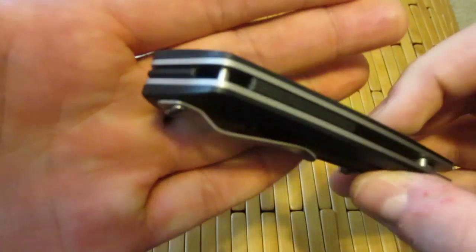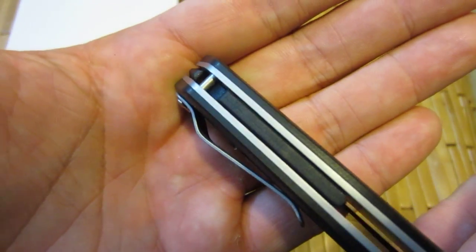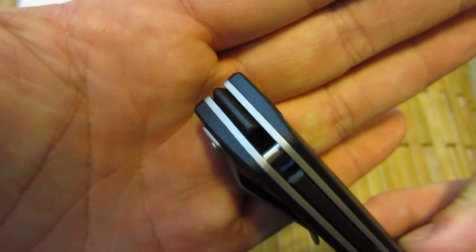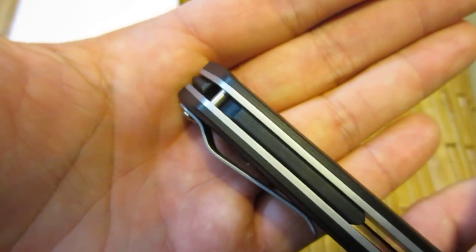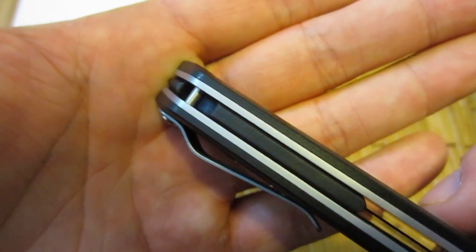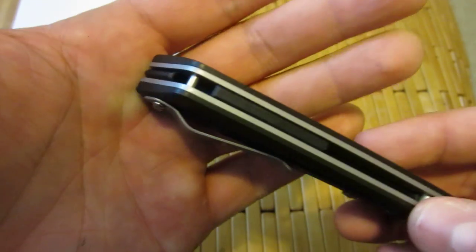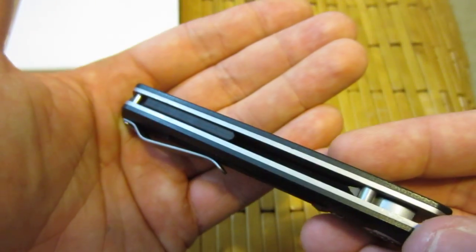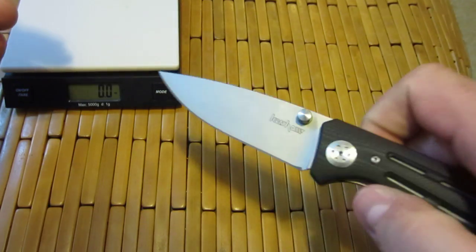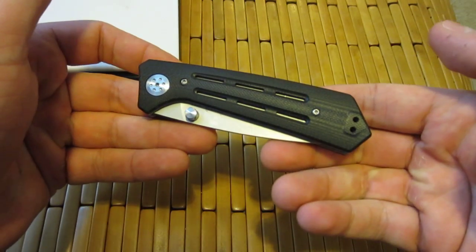Plastic backspacer right here, and it's got a nice custom shout-out — you can see this pyramided, radiused or beveled piece right here that looks really cool. Looks like something you'd see on a custom knife. I wish they'd followed through on the back side as well, but looks good. The quality is good, everything matches up. The fit and finish is spot on — no sloppiness in the detent. Flies open, locks up good.